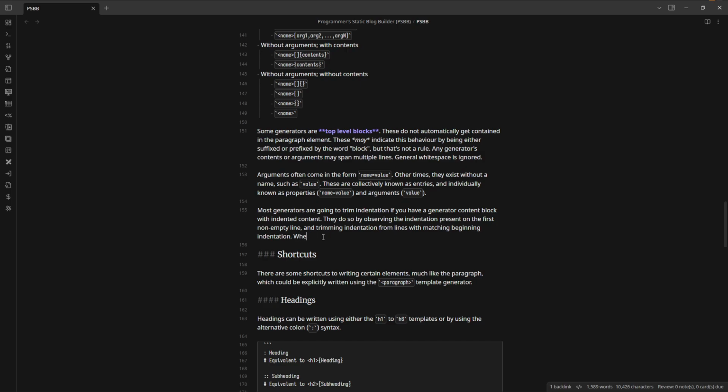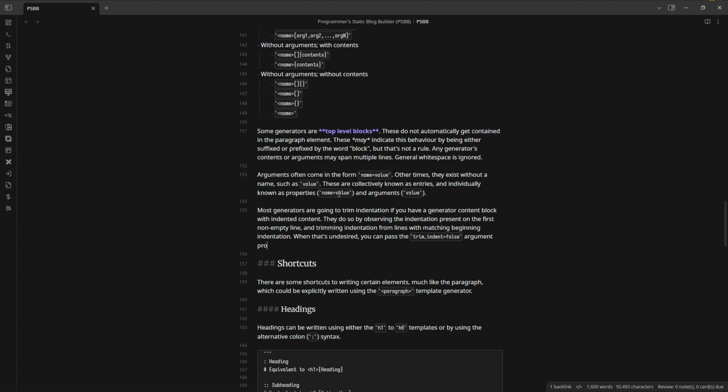When that's undesired, you can pass the trim indent equals false argument property to the generator, and all white space will be kept.